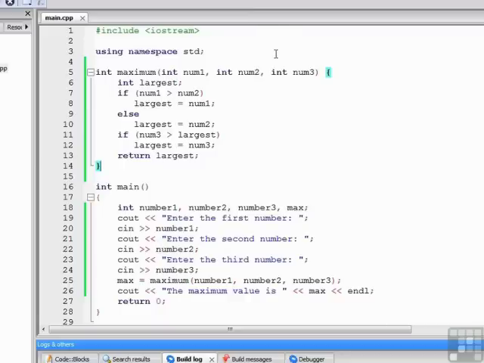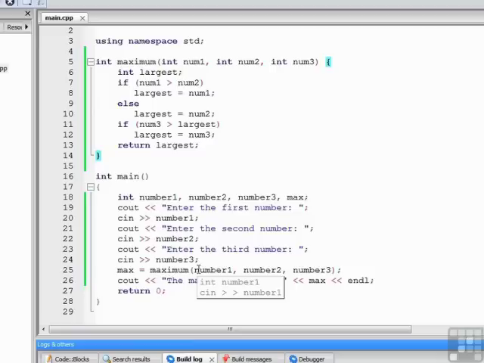So a function that takes multiple parameters is really no different than a function with one parameter. You just have to list out the other parameters with commas, as we've done here in the function definition, and then just make sure you use them correctly when you call the function down below. So we come down to the calling program and check to make sure that the three arguments to the function, number one, number two, and number three, match the parameters, both in number, there's three parameters, so there has to be three arguments, and in type, all three of the parameters are integer, and all three of the arguments are integer. So everything's correct. Of course, we knew that because the program ran.